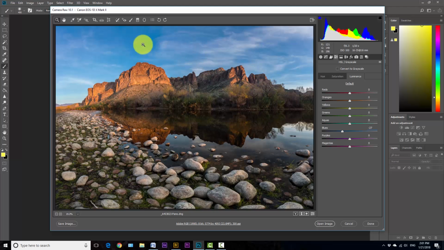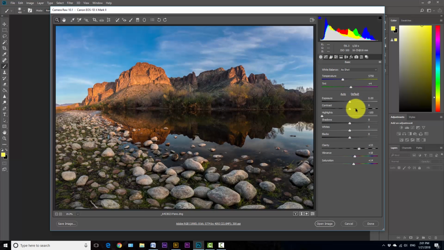And basically that is a great start to getting that darker contrast between these beautiful lit up peaks here and this big blue sky. So then you can come back in here, and you can see I've already adjusted the saturation, so you can see what it looks like. I'll just bring this down and bring up the vibrance just a little bit. So the vibrance will bring up the less saturated colors, and then the saturation will just bring up everything. So something like that. And then again, you can hit P to see the overall before and after.